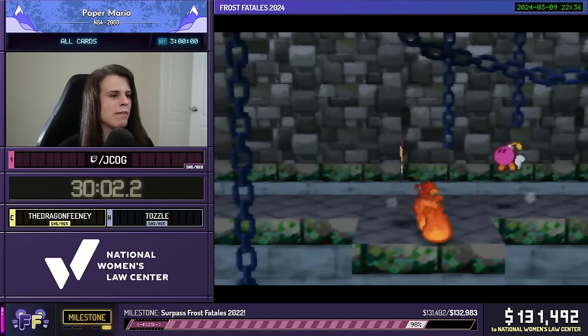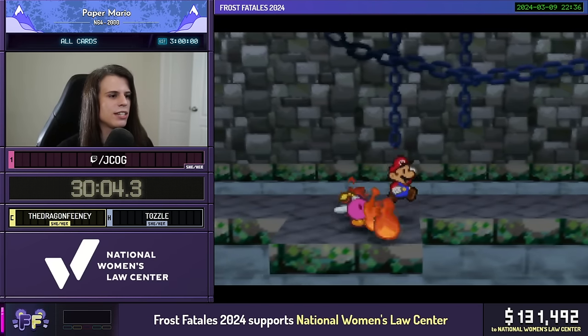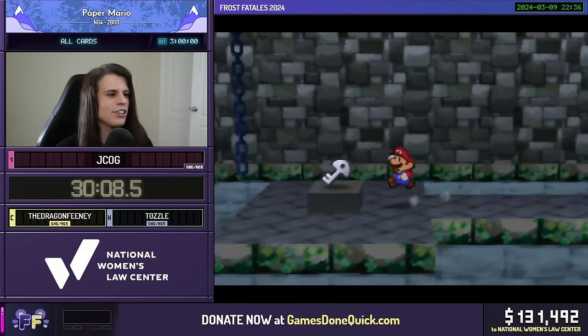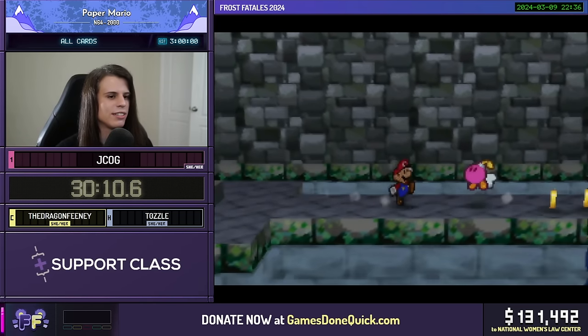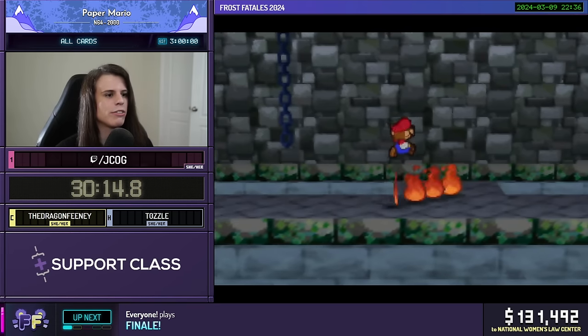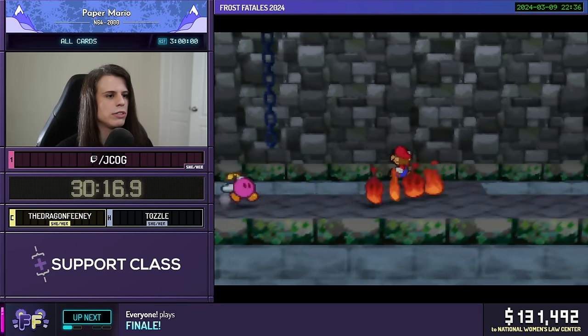But okay, here in this room, a lot of people I think don't know this. If you jump over the fire bars 10 times, they actually spawn 10 coins. And so I can do that, pick up the coins, got a nice spread of coins. You're gonna do that for both of them.